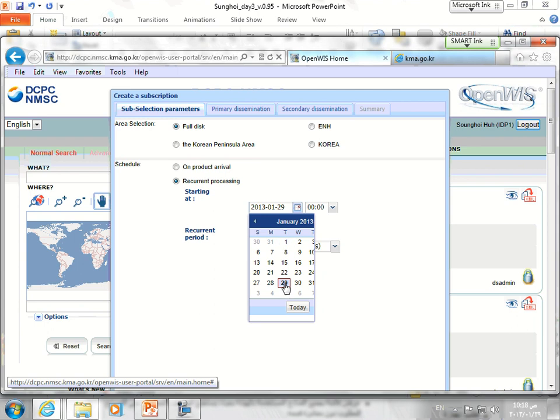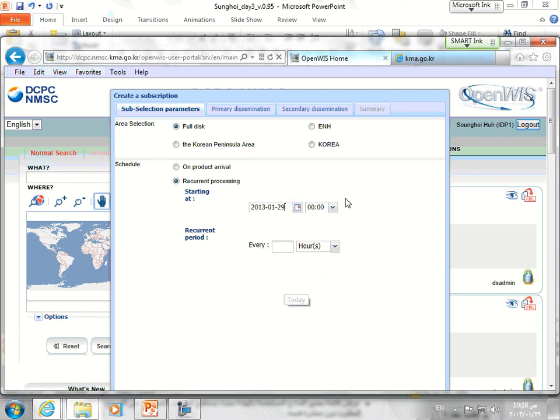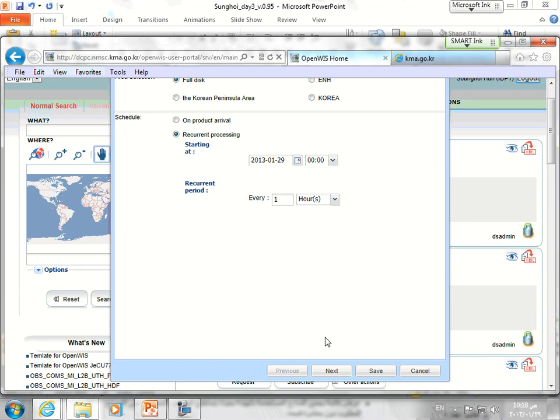Today is 29, so from 002. The recurrent period is such that I want data every 1 hour. The system will check every 1 hour if the data is there, and if it is, the system can automatically send it to me.